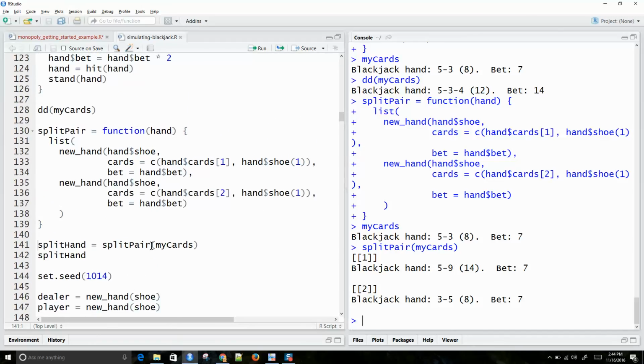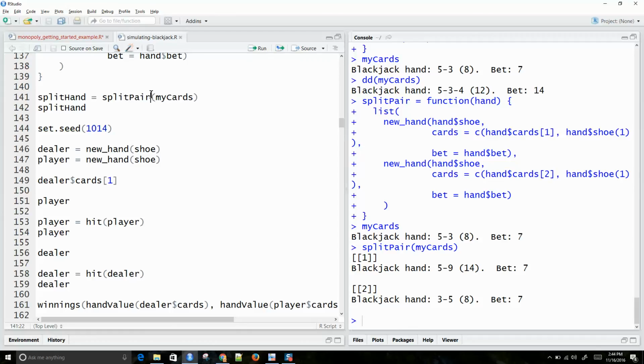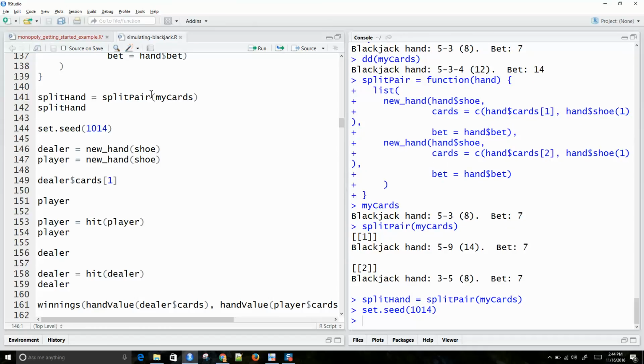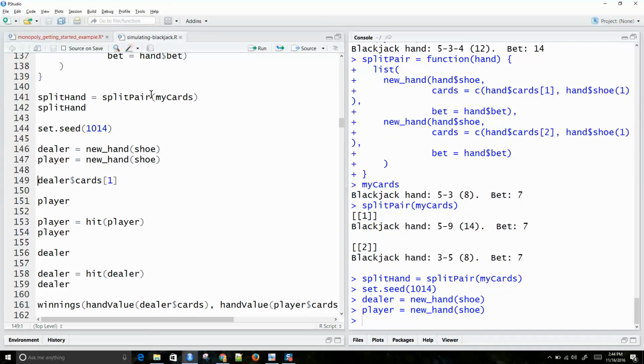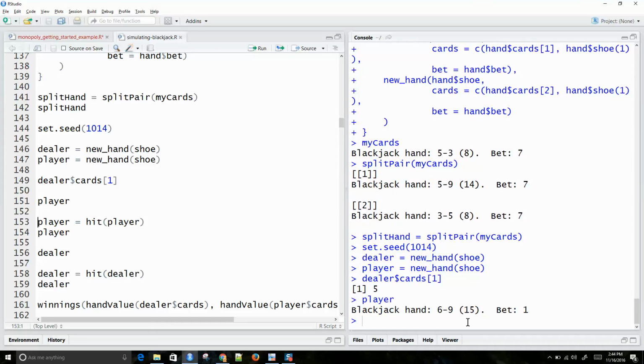Okay, so splitting a pair, we have it run that way, and so we can try this out. We're going to run out of time here before we get into the really interesting stuff. So here we're going to draw a new hand for the dealer, new hand for the player. When you play blackjack, the dealer only shows one of their cards, so we can just say the dealer is currently showing a 5. We currently have 15. We have 6 and 9. So maybe we will hit.